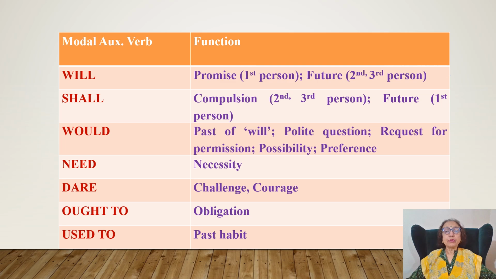Or we will do it. If you say we shall, then it is, you may or you may not. Future. But when you say we will, that is a promise. Then we have would. Like could is used as the past tense of can, we also use would as the past tense of will.